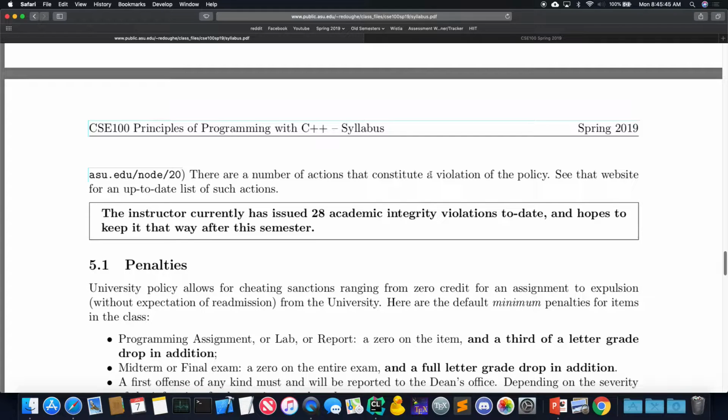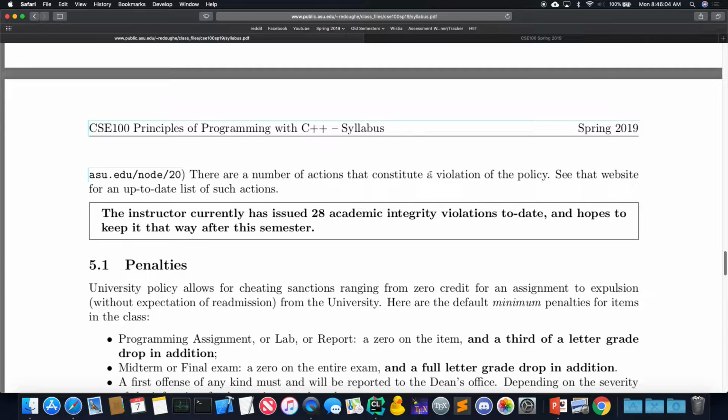Because if you haven't turned anything in and you ask, oh, have I gone over the line? You cannot be given an academic integrity violation if you haven't turned anything in. So if you have any questions at all, please, please, please let me know. I don't like filing these. It's not fun for me or the student.